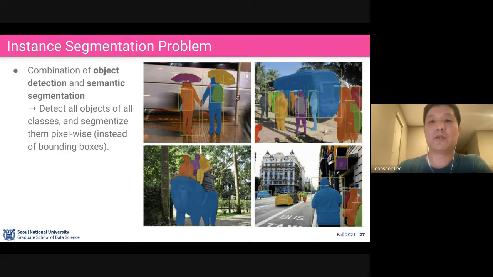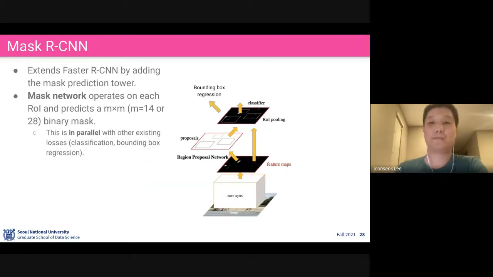So each of these persons or the bag or the umbrella needs to be segmented pixel-wise, and each of these different persons or different umbrellas should be individually recognized and segmented. That's the difference between instance and semantic segmentation.